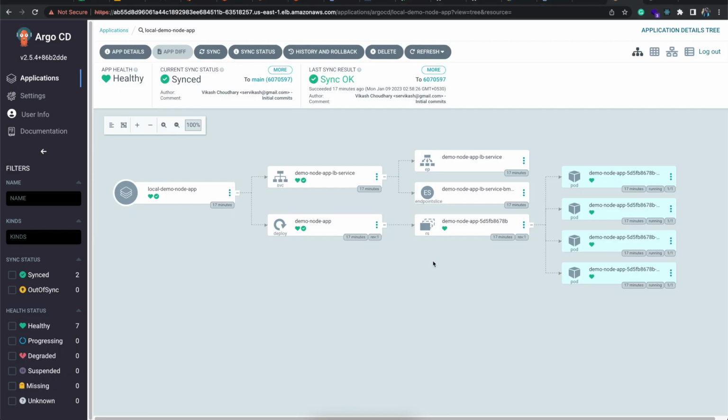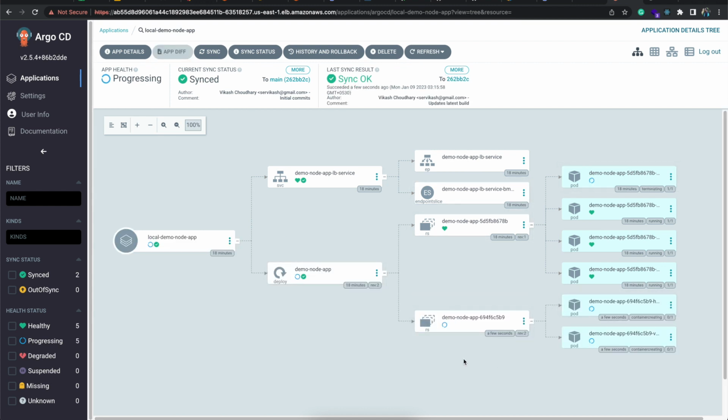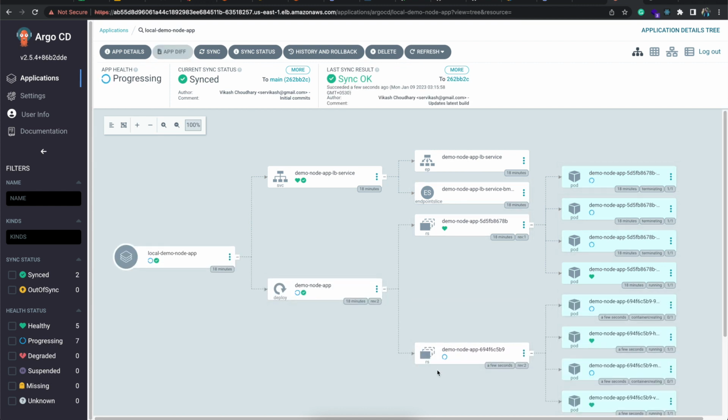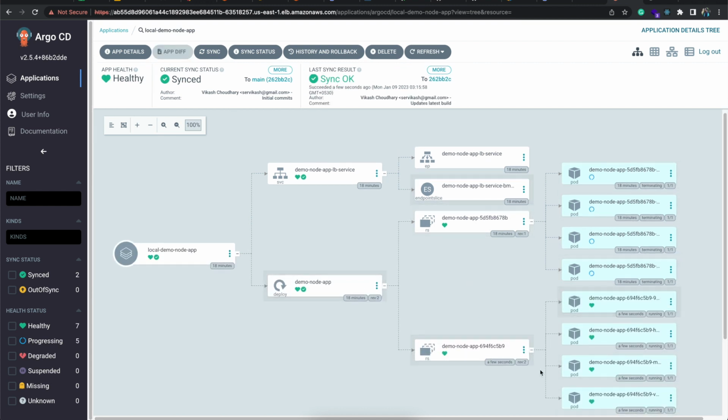Now let's wait for some time, and then I think it should start within seconds. So if you refresh it, see? The replica set's responsibility is to maintain the pod's consistency and all those things. So it is going to remove the old tag.